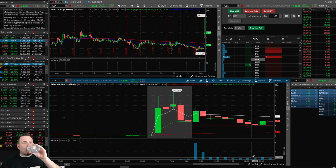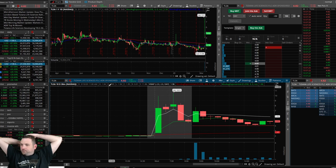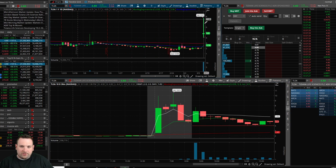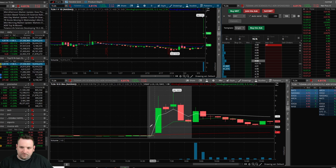So we're almost in power hour. We got about 3 minutes. And TLSA on the daily chart looks like a gray stick right now. It's like one big long candle wick, which I really don't like at this point, but still gonna give it a chance to see if it starts getting over five. It's holding up in these areas right now, so we'll see.